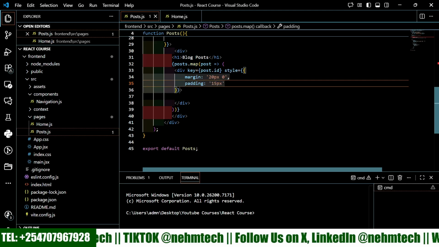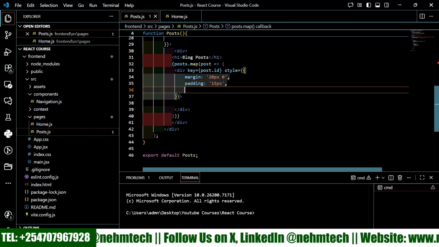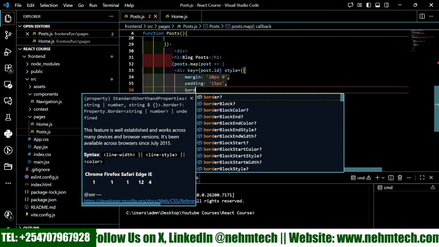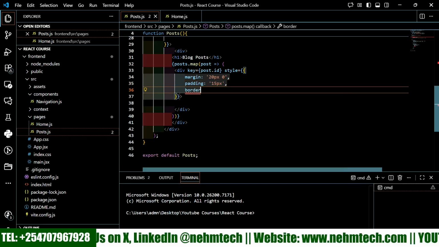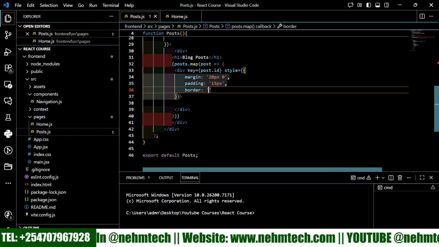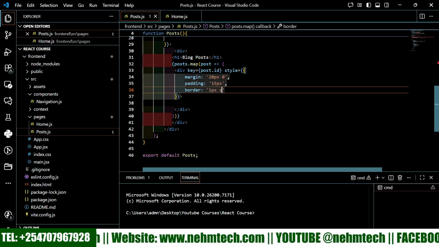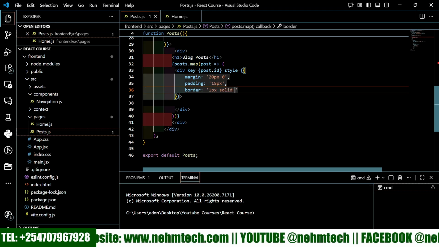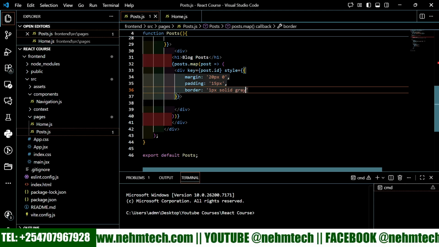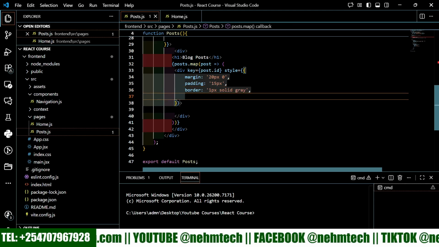pixel, and then also it can have some border, at least just to make it more nice. Let's have border. We can give a value of 1 pixel, perhaps solid, and then gray, and then also it can have some border radius so that it will not be that sharp.